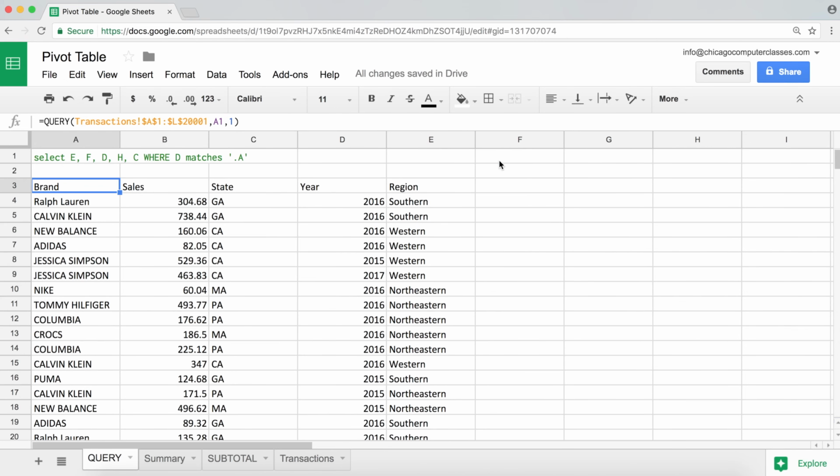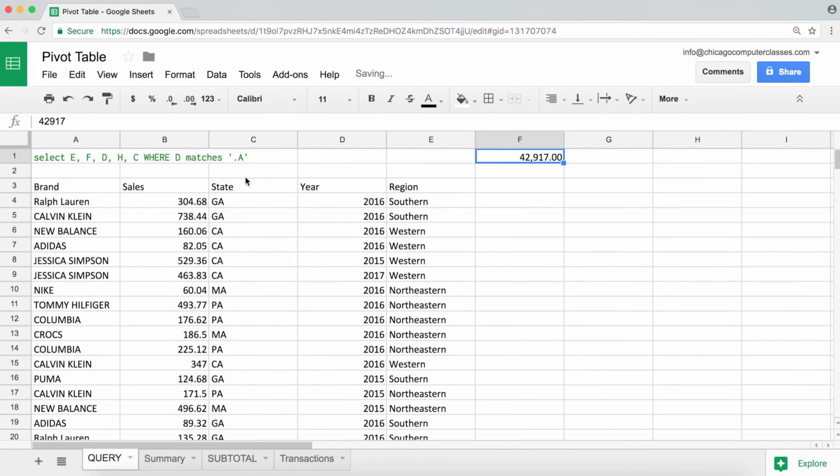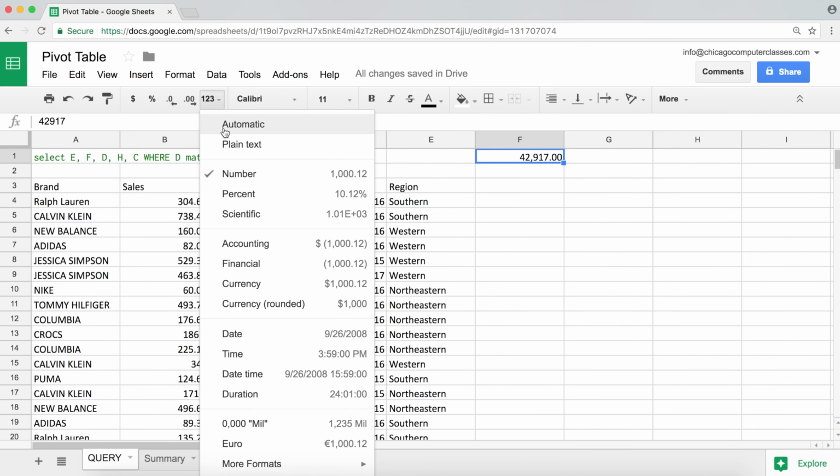Anyways, we get 42,917 when we look at our date, and when I switch back to a date formatting, we're back to that original date. But in reality, the date formatting is just the way things look. What's being stored is still this number, 42,917.